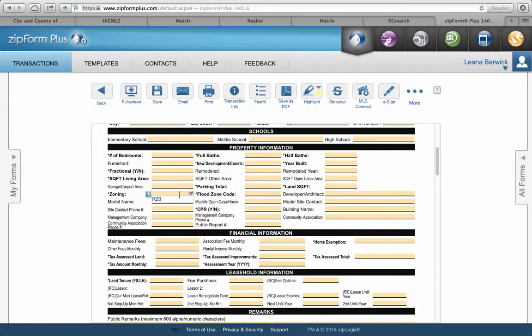If you have, again, like when you're in zip forms and you're working and you've done several of these, anytime you've ever put something in here, it will automatically save it. So sometimes in these drop down menus you will have a bunch of stuff that maybe you've done before and you just click it so you don't have to retype it.